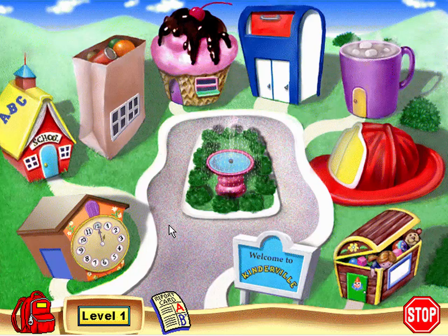Welcome to Kinderville! In order to get ready for school, you'll need some school supplies. Come help us around town to earn all the school supplies you need. You can look in your backpack to see how many you've collected. So come on, click on a building to get started.